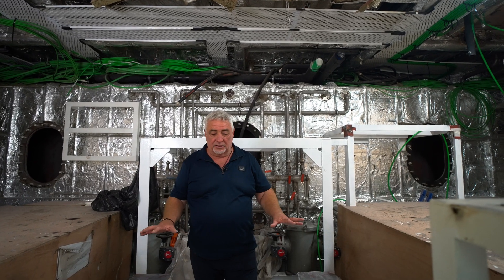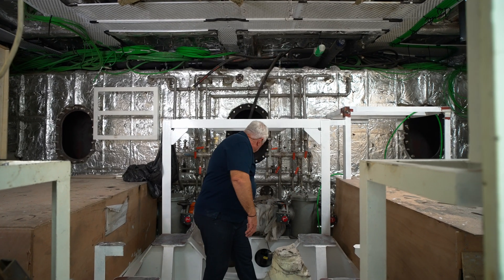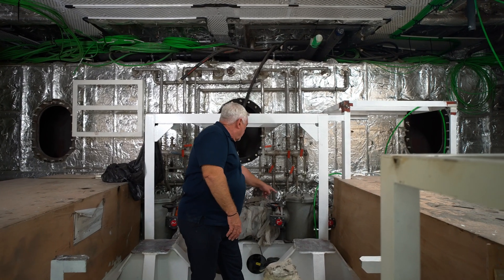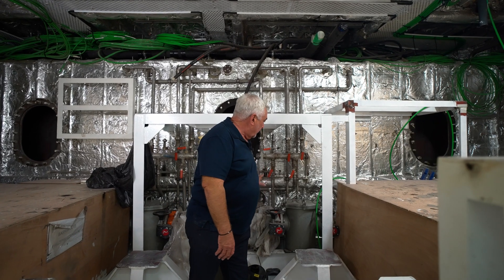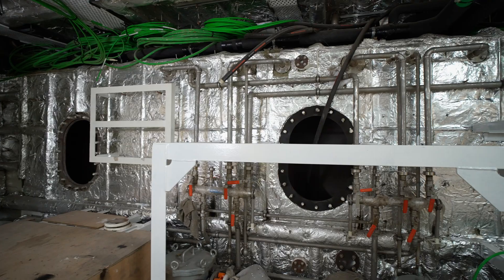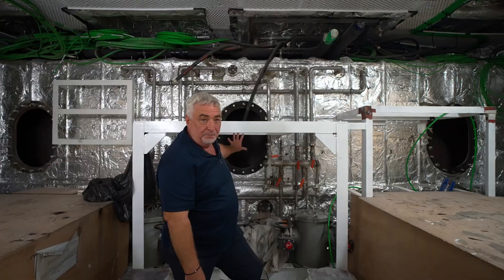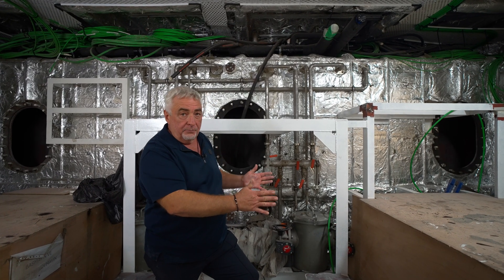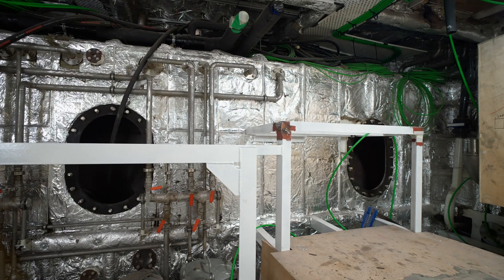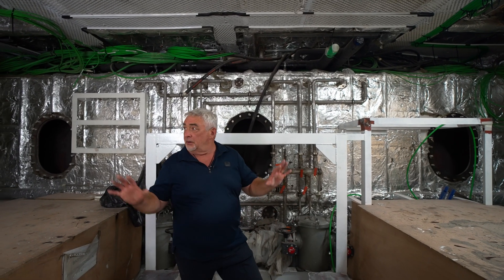We try to install the seakeeper at the last possible moment. You can see the sea chests right here — this is a good sea chest. One is enough, but we have it redundant with valves in between, and all the seawater is supplied to the engine room and to the boat through these two sea chests. Here is an unusual thing — it's a coffered-up tank. We're doing this only on this model. This tank is an additional buffer between the living spaces and the engine room. We have a day tank here, and left and right tanks — port side and starboard tanks. There will be a lot of piping here.